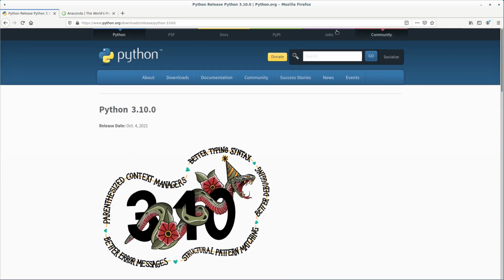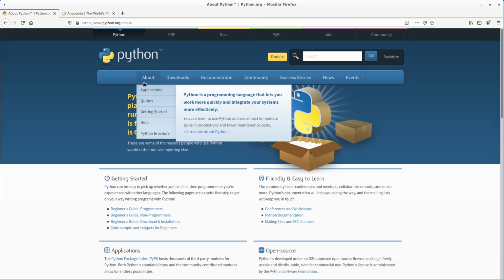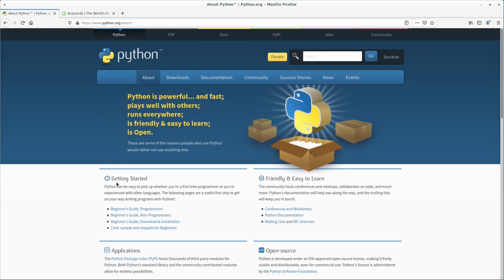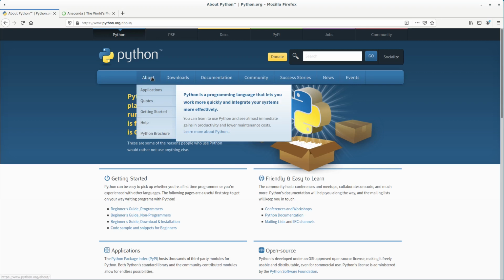And the first thing you need to know about Python is that if you click about, you can read up a little bit on Python, what it is, and it's a vastly modular language. So with only Python running, you are not going to get far, at least not in data science or in earth system science, if you want to use it for science data analysis and so on. So what we are going to do is to install our own system, which makes it easy to get all these additional modules, except the core Python that we need, and I'm going to show you how to do this. So please read up on what Python is.